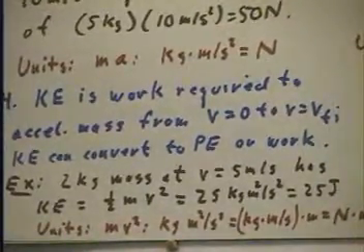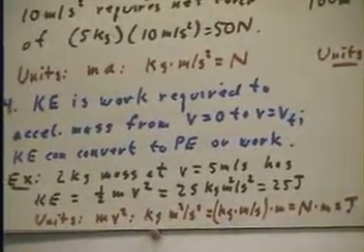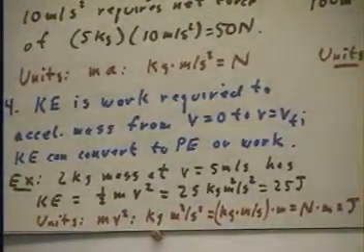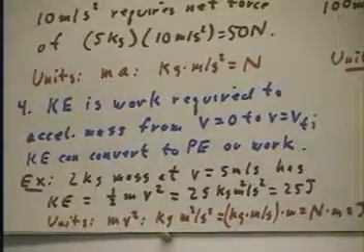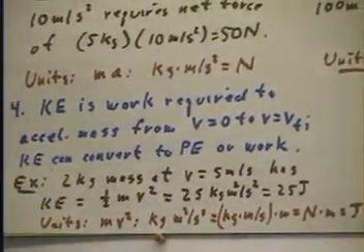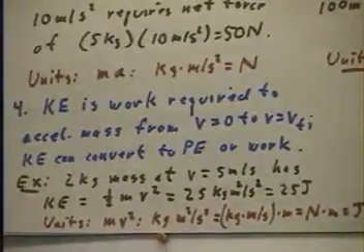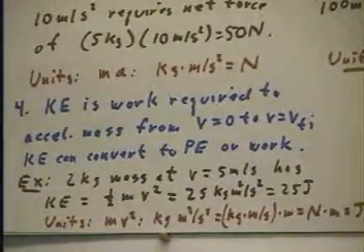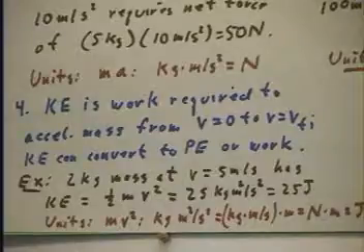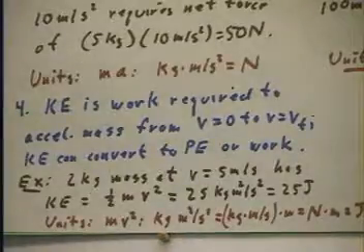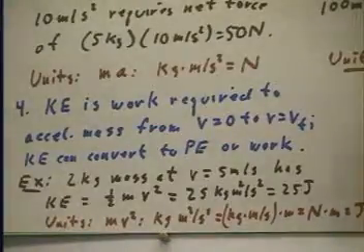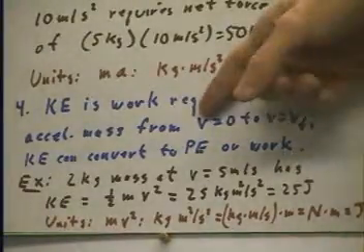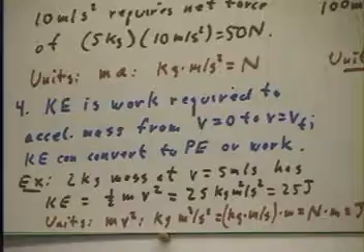Now, the meaning of kinetic energy. There are a lot of ways to talk about the meaning of kinetic energy. The way that I've chosen to talk about it here is that the kinetic energy is the work required when we accelerate a mass from one velocity to another. The change in kinetic energy would be the work required. The kinetic energy itself is the work required if we accelerate the mass from rest to some velocity.